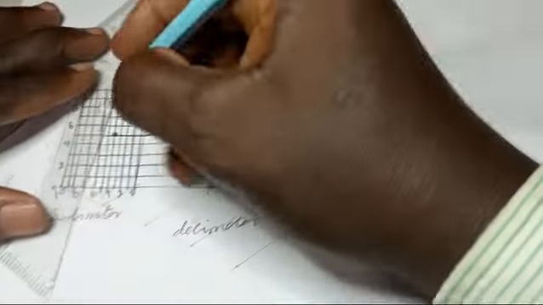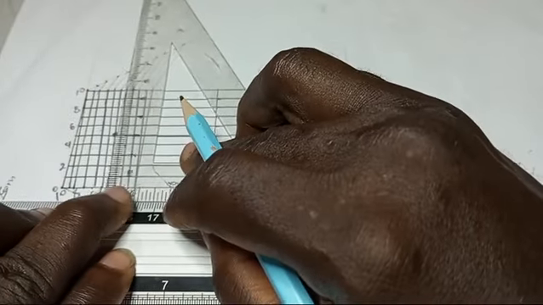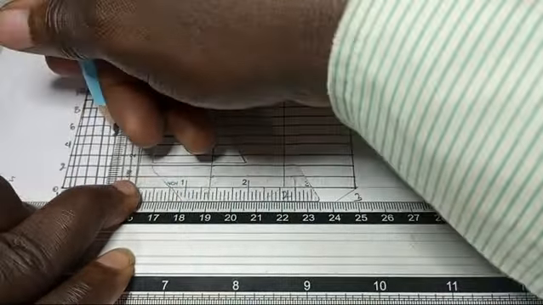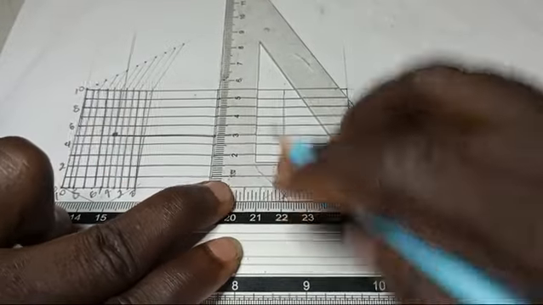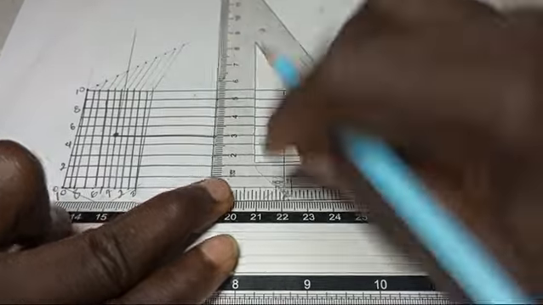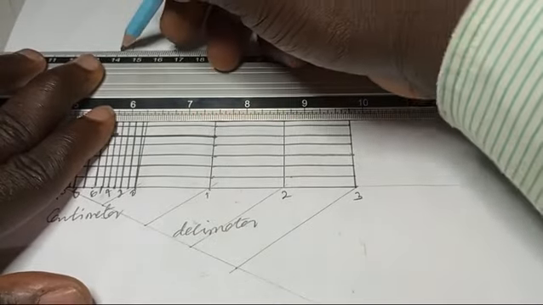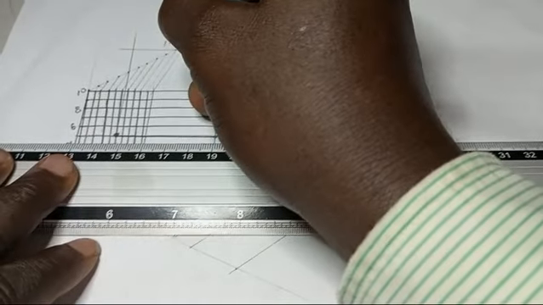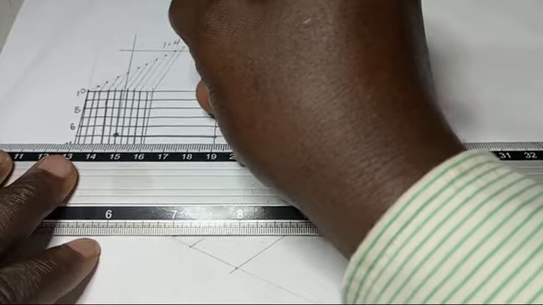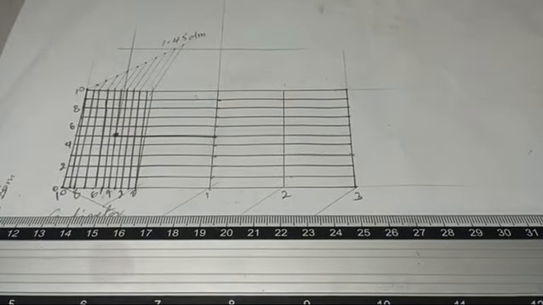Or if you like, you can just drag it upward like this. Take it upward and take the 1, 2 upward like this, and use a horizontal line to connect them. So this will give you 1.45 decimeter.